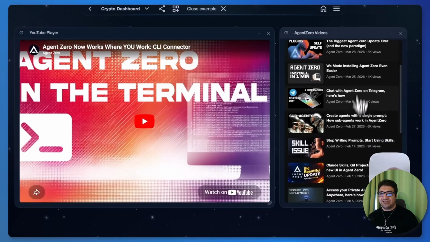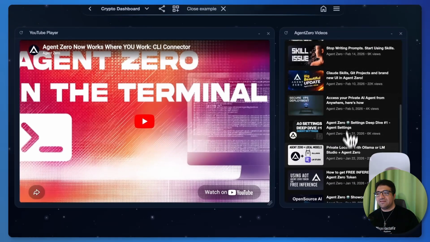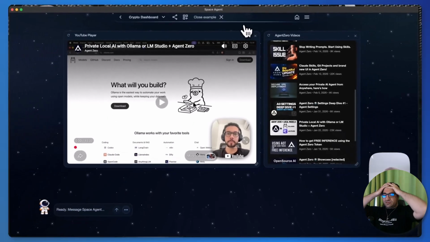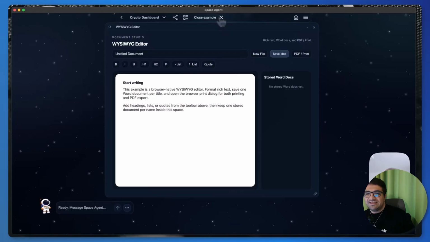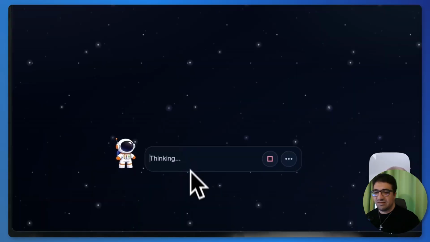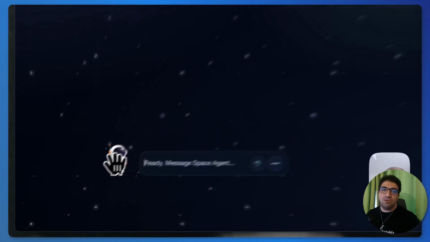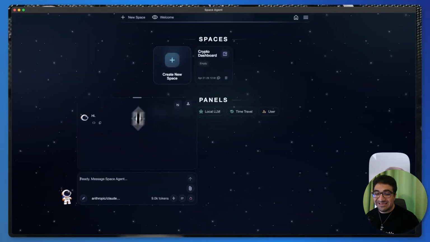And the AI agent and the LLM inside of it can access the data inside of the workspace. So that's pretty cool, right? It even has editing for your letters. If you want to write a letter or a document, it can do that.